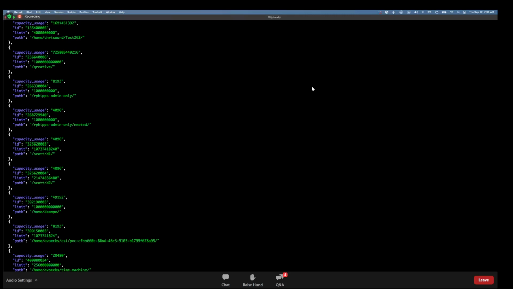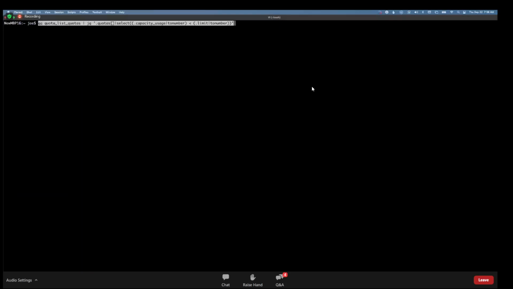I can do that very easily through jq by doing a comparison where I select an item coming from the stream here through the pipe. I get all the quotas. Then I'm going to select the capacity usage. Again, I converted it to number.